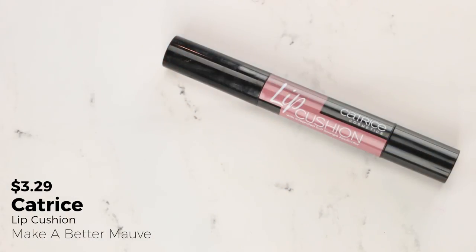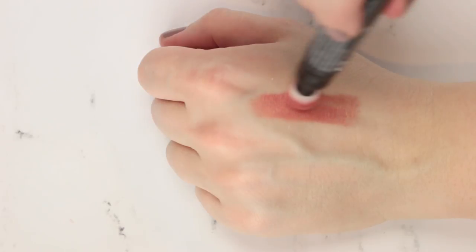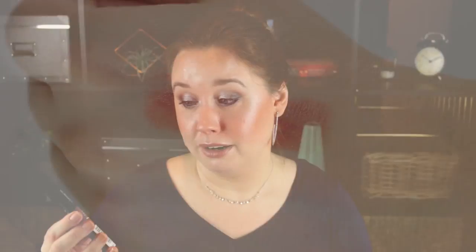My last and final lip product — and I'm going to have a hard time gauging if I'm getting through it until it's just gone — is my Catrice lip cushion in Make a Better Mauve. This shade is actually not super mauve-y; it has a really nice neutral tone. I love this product on its own. It's probably one of my favorite throw-on-your-lips everyday lip colors when I just don't want to think about what's on my lips, and I'm hopeful there'll be a moment where I crank it up on the bottom and nothing else comes out.